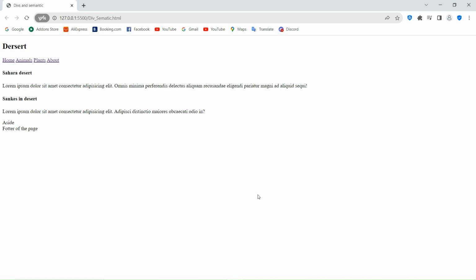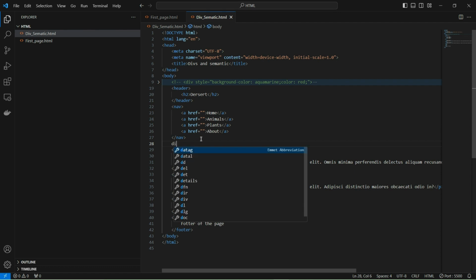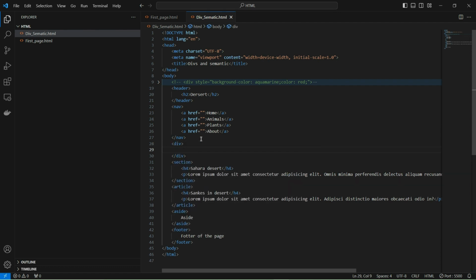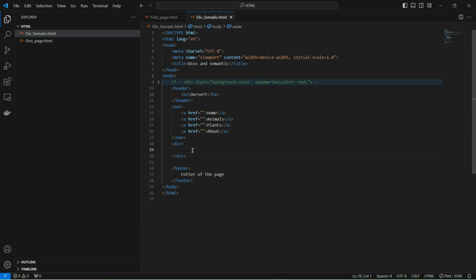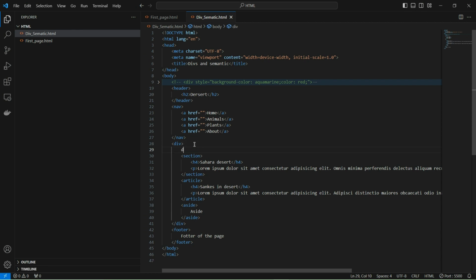Although this is not a lesson about CSS, I will use CSS to build the page with the layout from the picture that I showed before. So here I will first put section, article and aside elements in one div element. Then I will put section and article in another div.